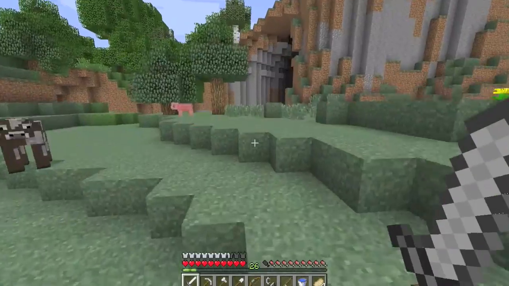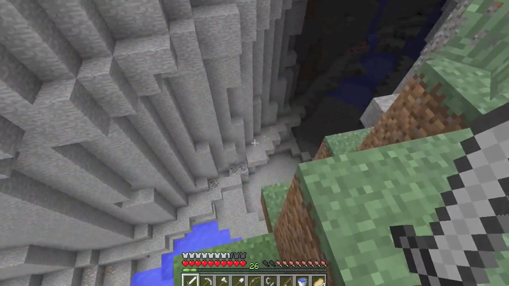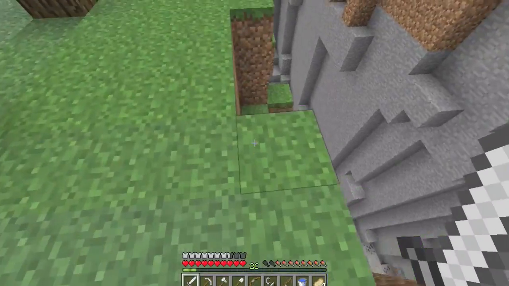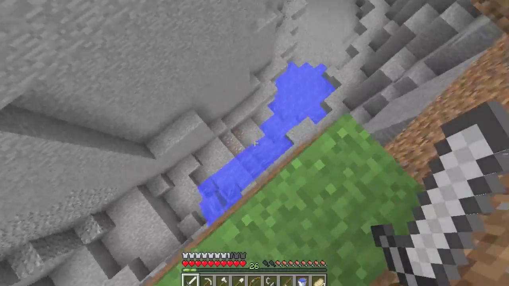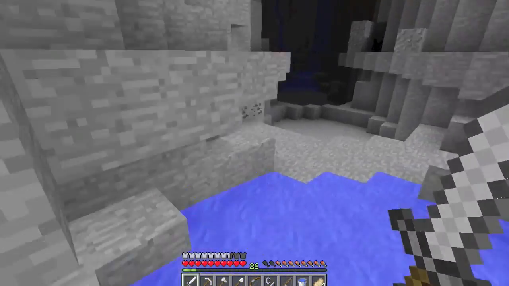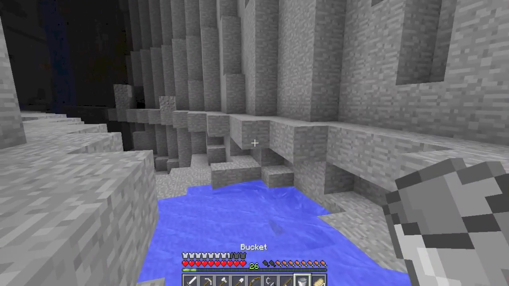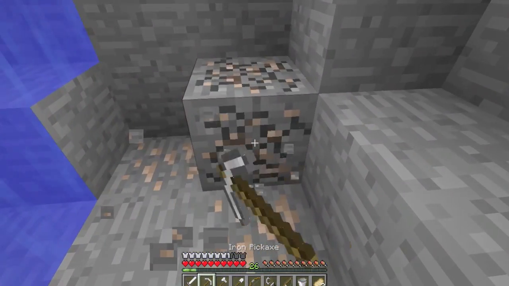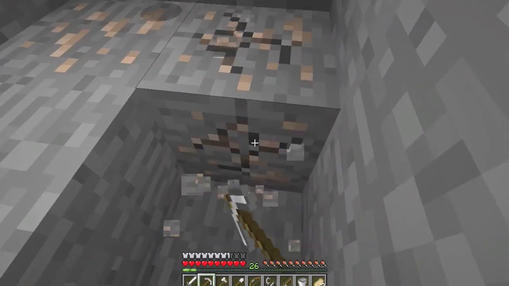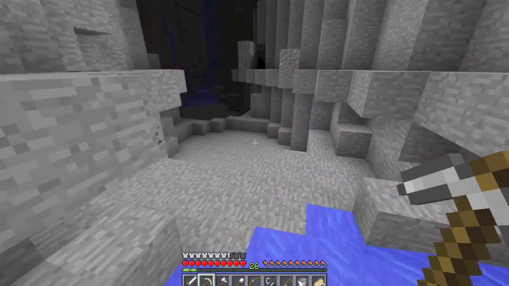Ooh, what the heck? What is this? Oh, this is a ravine. Oh, sweet. We are definitely going down here, if I can jump down without dying. Oh, yes. I don't think we brought enough food. Whatever. We are men. I've done hardcore mode, you know? I'm not scared of anything. Actually, I kind of am.